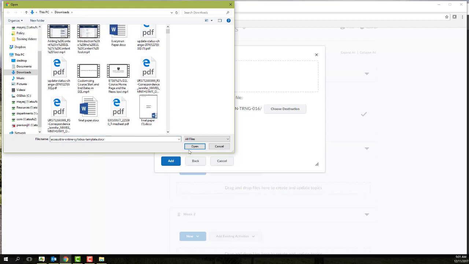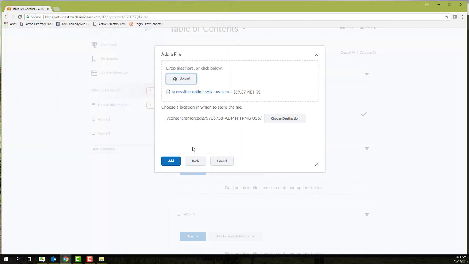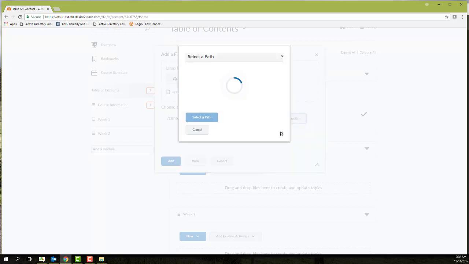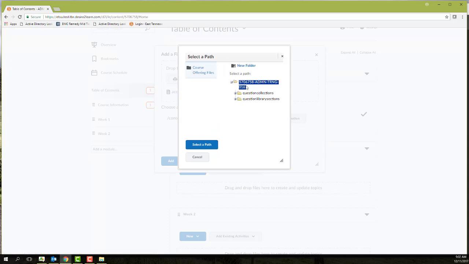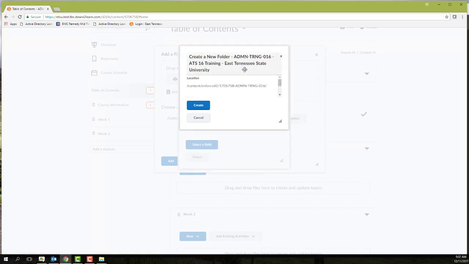You can also manually add files by following these steps. Choose a module, click the New button, and choose Upload Files, and this Add a File pop-up box will display. Go ahead and click on the Upload button in this Add a File pop-up box. Navigate to find the file on your computer and double-click it. You'll then return to this Add a File pop-up box. Now, a best practice is to then place this file inside of the appropriate folder inside of Manage Files. So if you remember, Manage Files is D2L's file repository that's working in the background.